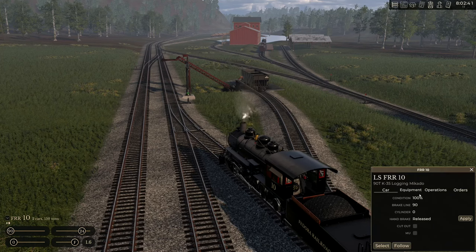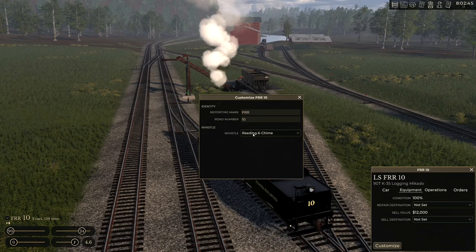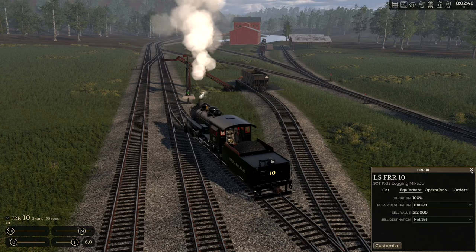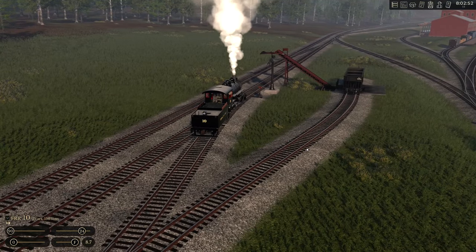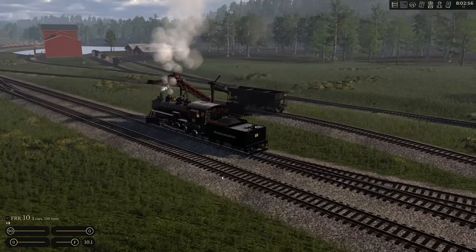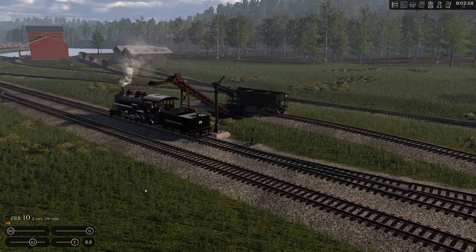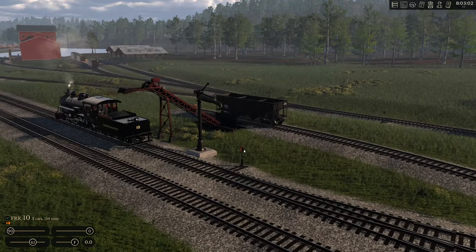They're pulled on forward, and if we take a look here, I think one or two of you at least got the reading six chime on the last video. Guessing which whistle that was. Forgot to throw that switch. Luckily, it threw it for me. All right, and you are full up on everything, so that's good.